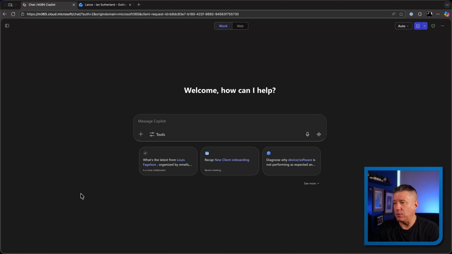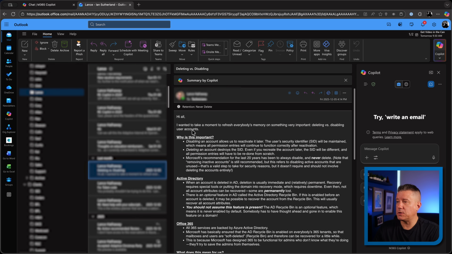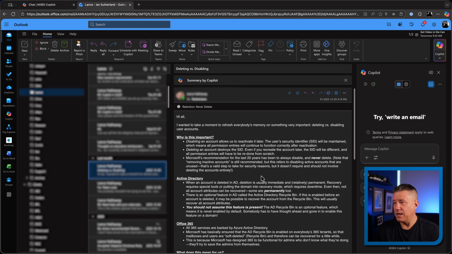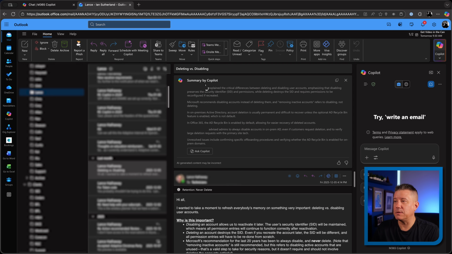All right, moving over to Outlook. We've already seen how Copilot can parse your entire inbox by looking at things that you maybe need to react on right away when we did our scheduled tasks. But you can also, I've got Lance here, and I'm going to pick on Lance. And Lance has his own YouTube channel that you should go check out if you're interested in the deeper dive of what a network admin does. But I love Lance. He writes very, very detailed emails, as you can see here. And sometimes I'm a busy little bee that doesn't do as much tech as I used to do. Sometimes getting a summary from Copilot is very useful. You can use Copilot to summarize any email in your mailbox.